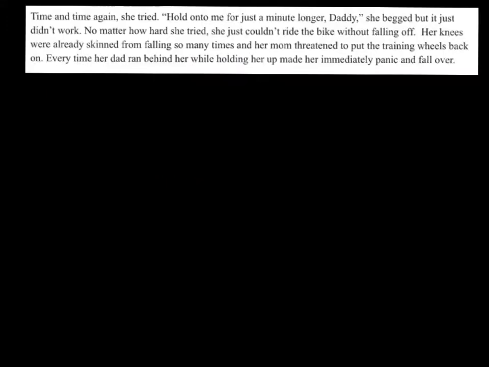Time and time again she tried. "Hold on to me for just a minute longer, Daddy," she begged, but it just didn't work. No matter how hard she tried, she just couldn't ride the bike without falling off. Her knees were already skinned from falling so many times, and her mom threatened to put the training wheels back on. Every time her dad ran behind her while holding her up made her immediately panic and fall over.